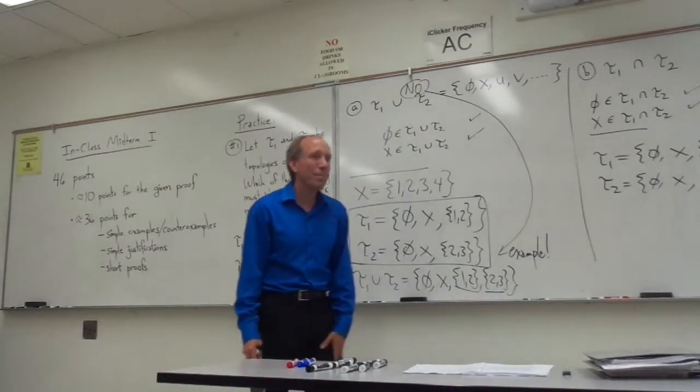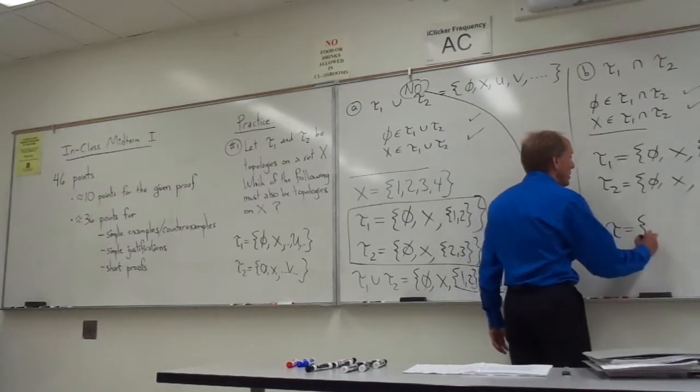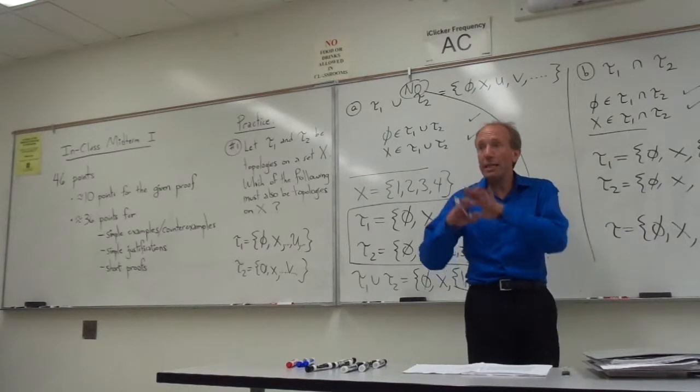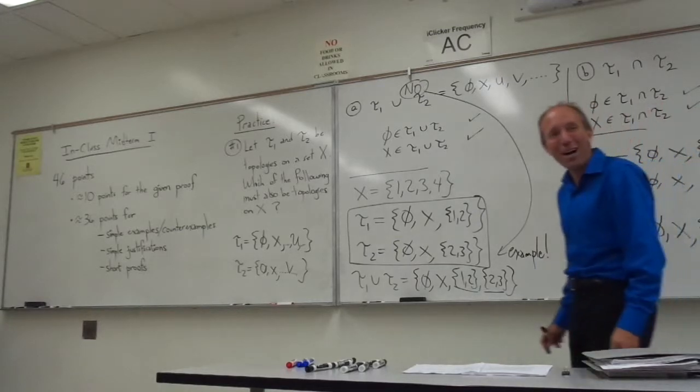Okay, you think it's going to work? I mean, to me, the easiest thing that is not a topology, that does have the empty set and the whole space in it, is to just do this, like that, right? Because this is not closed under unions. The union of these two sets isn't in my list. So you would want to put that up here, and then you would also want it to be here. But then these aren't topologies unless I put 1, 2 in both. Which means I actually have to put it here too. So it just keeps going on like that.